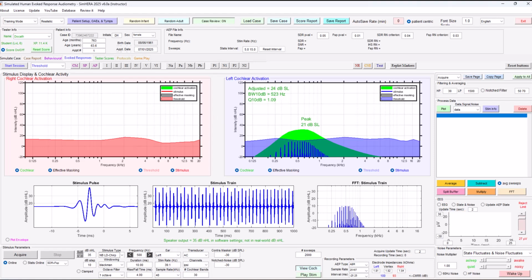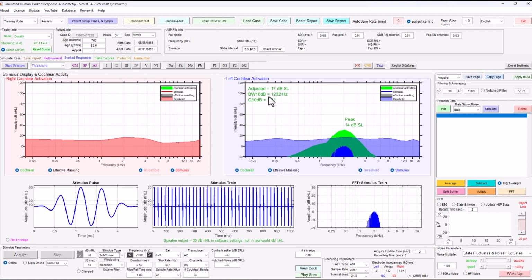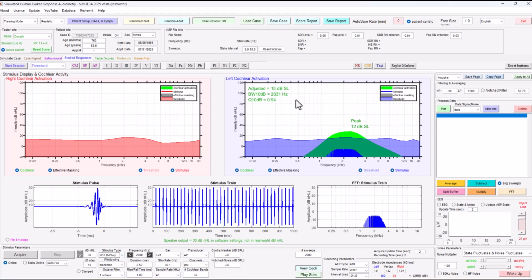Okay. So we're going to do that now for the 2000 hertz stimulus. So I'm going to go just quickly back to the 2-1-2 tone, and we're just going to move this over to 2000 hertz and note those numbers. Now it's 1232 hertz and a Q10 dB of 1.61. And we can move that now to the NB chirp, and you can see how we're now having a broader bandwidth and a lower Q10 dB. And then we're going to calculate in the table the differences between the bandwidths of the 2-1-2 and the level-dependent chirps. And that will help you answer questions number 2 and number 3.